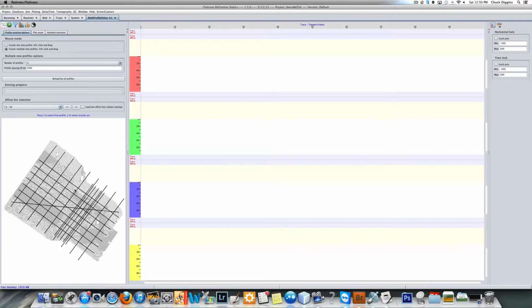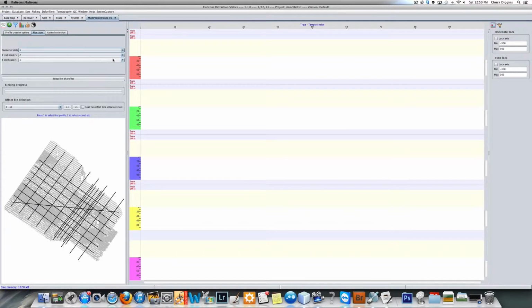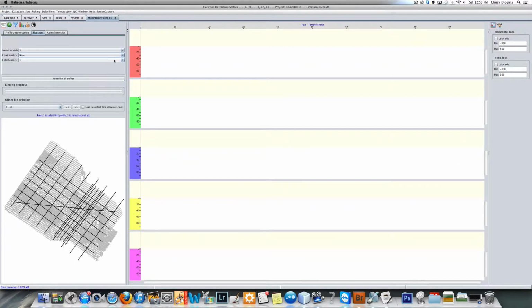So now I have multiple panels, and I can change the number of panels I have here under plot count. So right now I have 4, and let's do 5. These headers here take up a lot of space, so I'm going to get rid of these. I always do. I think this should be the default, but we haven't gotten there yet. And so I have 5 panels, and they're color coded.